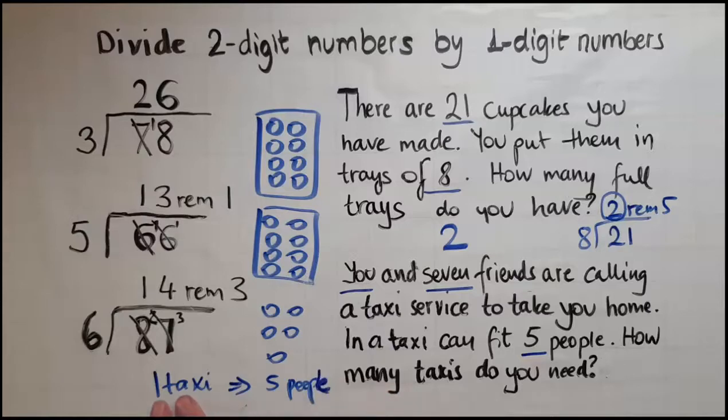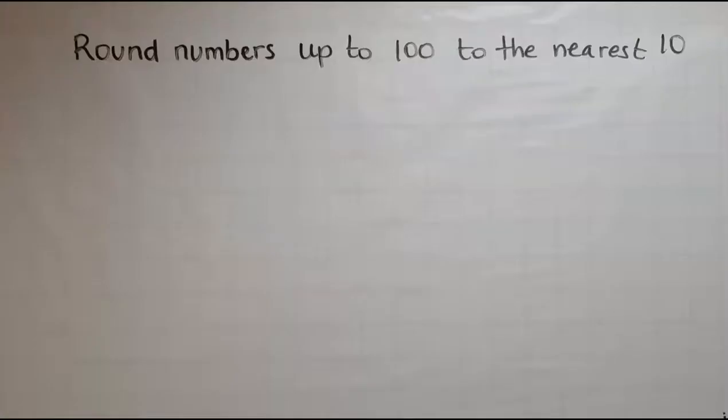So will you just take one taxi and leave out the 3 people? Or will you take 2 taxis where it would fit 10 people, and it's 8 of you, so you can fit into that? So the answer should be 2 taxis. You can't say just 1 in this case.